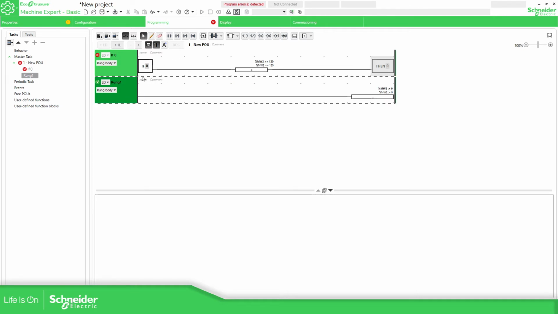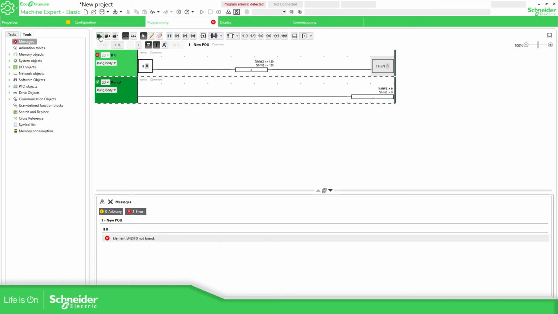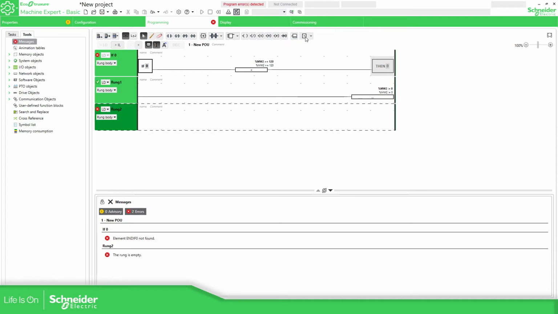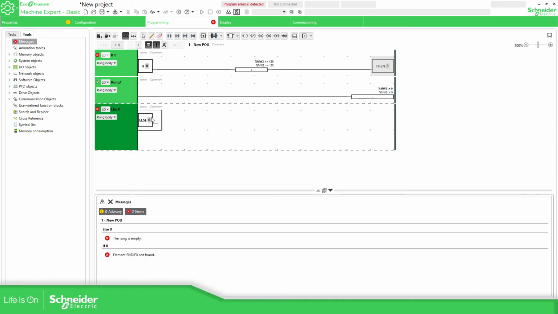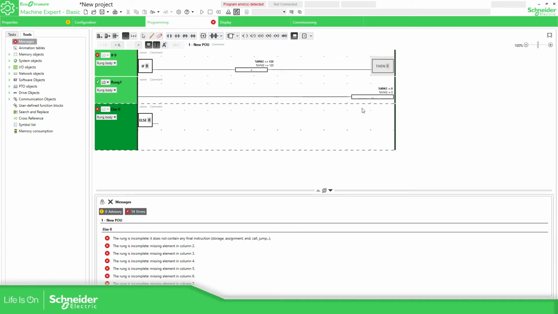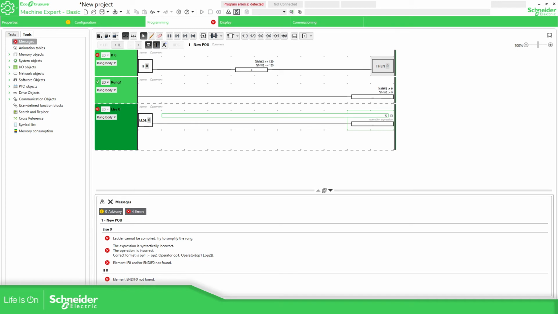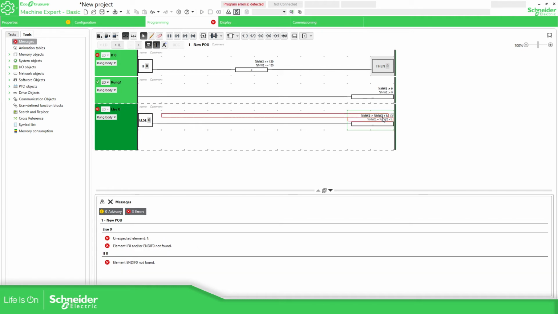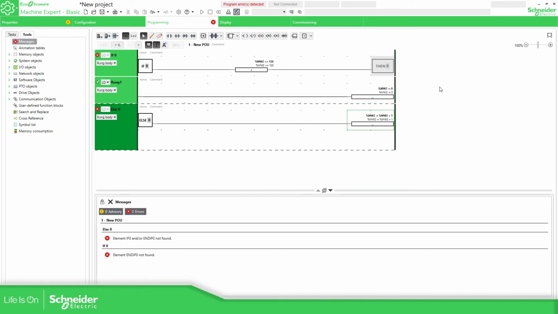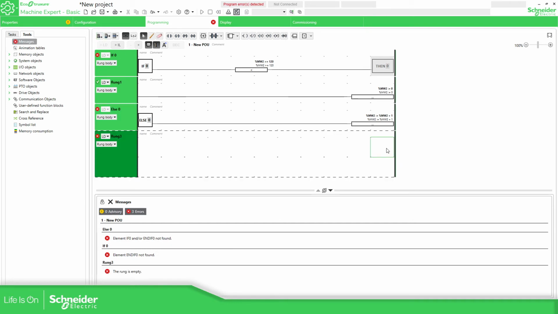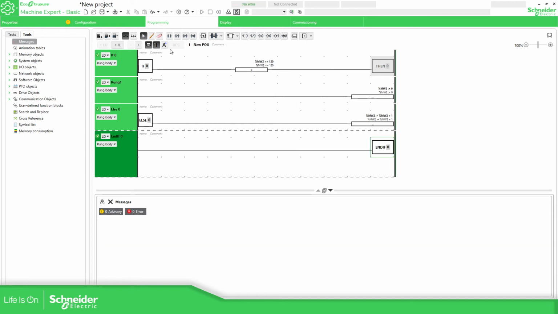Now we need to add the other condition, for what happens if this is not true. You can see over here that I have an error because it's missing the end. It's not mandatory to use the else, but I'm going to use it anyway. Else. And here what I'm going to do is add this %MW2, just counting this. Probably you have another sequence or something else. You can see over here it's also missing the end. Let me just add an end if, and there we go. Now it's working fine.